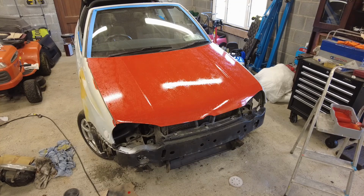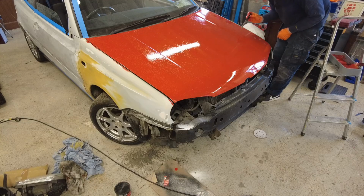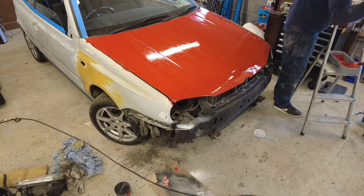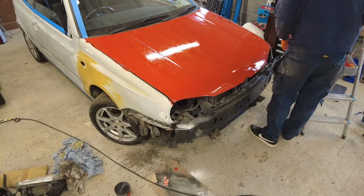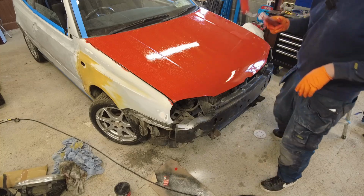Now we're going to have to wait until tomorrow before we flat this back, and then when we do flat it back, we'll be able to give another coat. Of course a fly landed in the damn thing. You silly sod. Go away. As if it was never there.